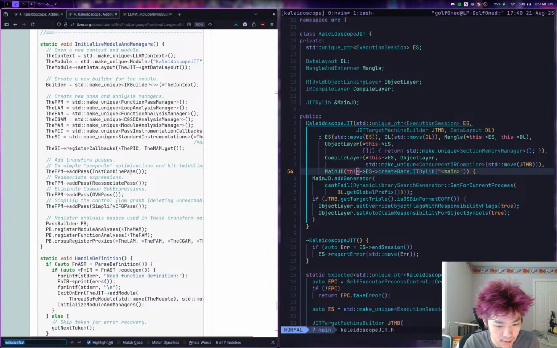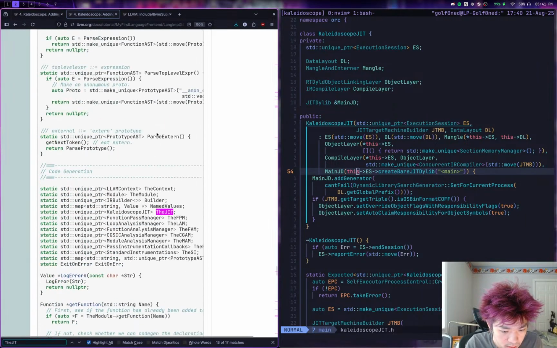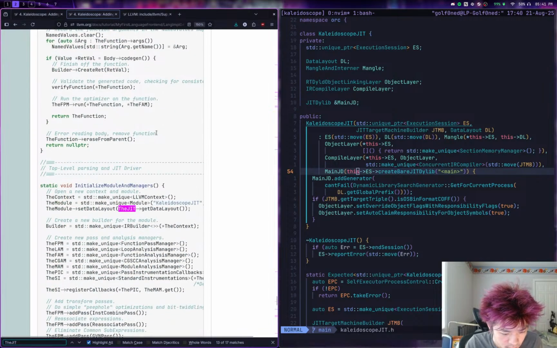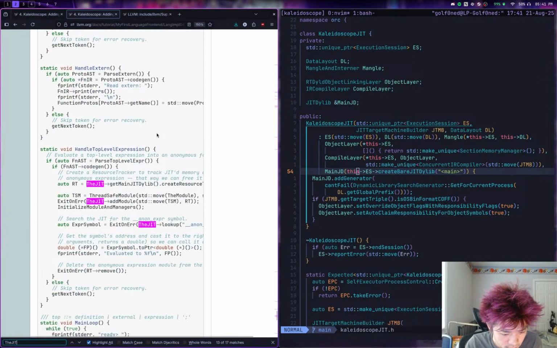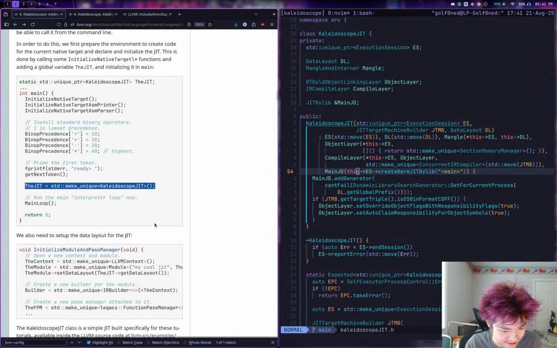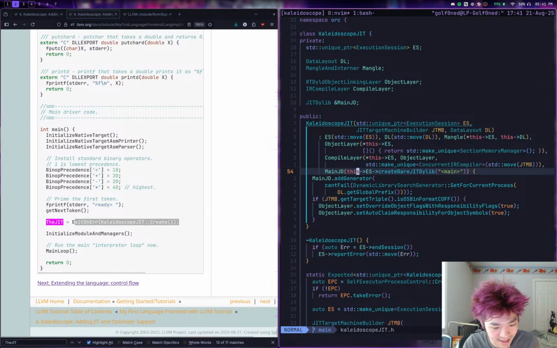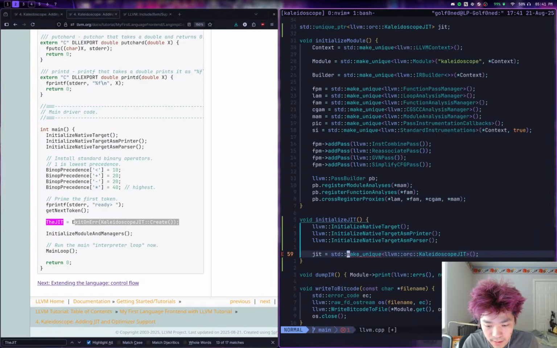Where is the JIT? Oh, that's different. That's not what we want. Okay, so then it goes here. Exit on error.